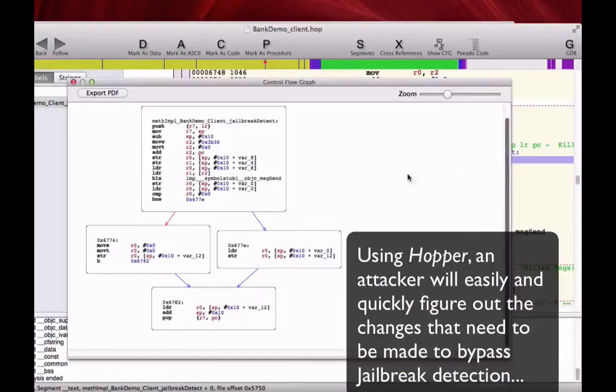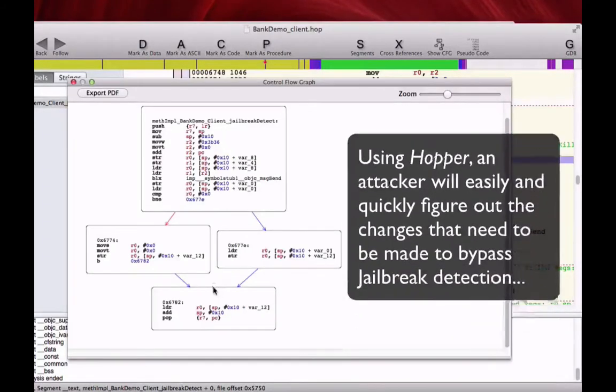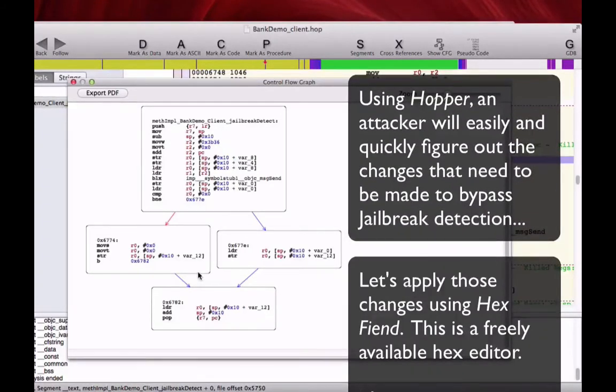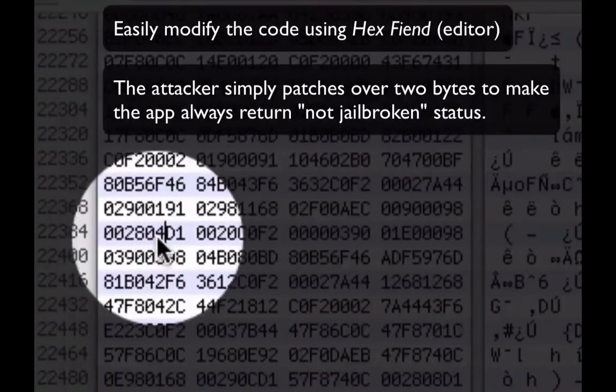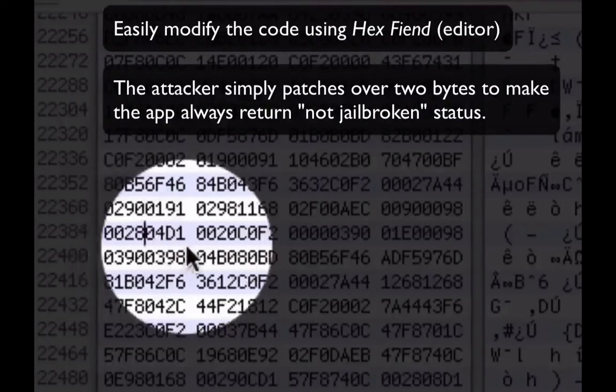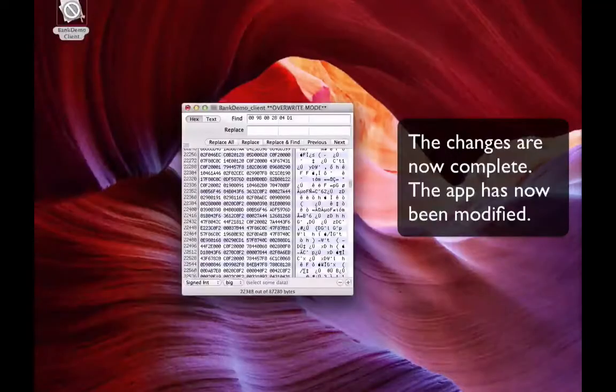Once the attacker has identified the assembly instructions that must be modified, the attacker does so using a hex editor such as Hexfind. Here, the attacker must only make two very small changes to the original binary in order to defeat the application's security control. These style of attacks are so easy that in 84% of cases in 2013, the initial compromise took hours or less to complete.